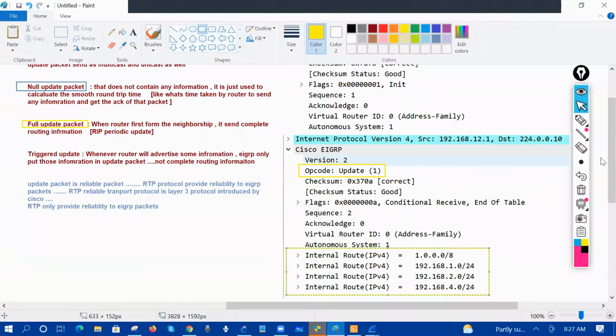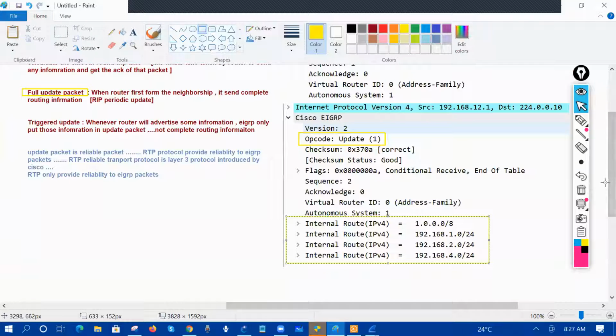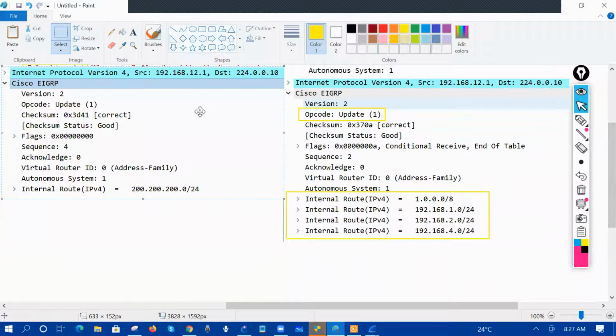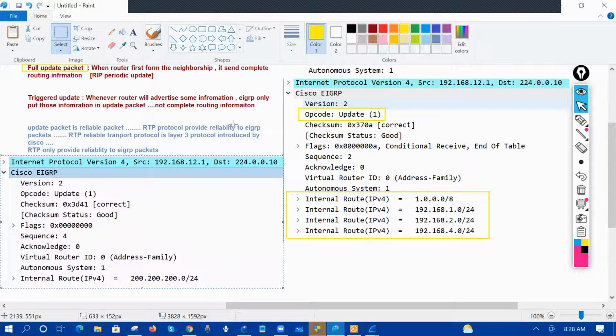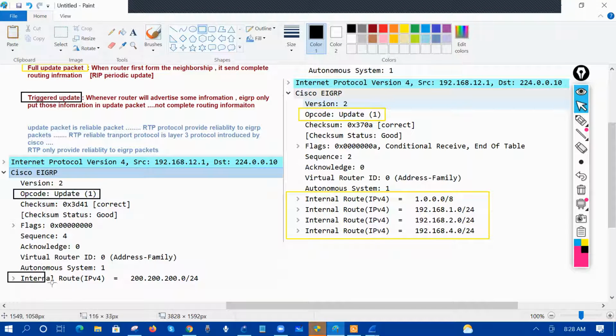But in the case of EIGRP, it does not. It only sends the information that I'm generating. And this is my trigger update. Only the specific information, not the complete information.